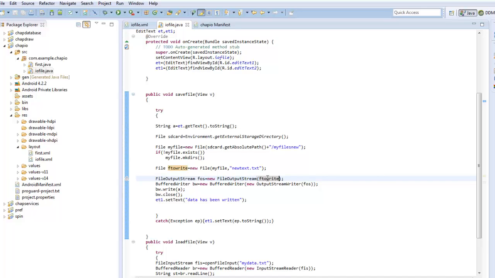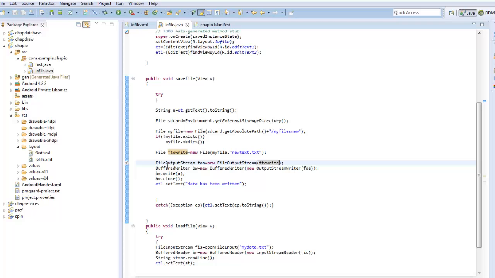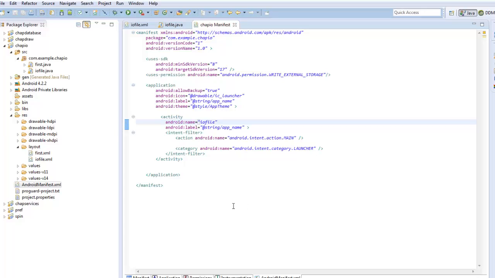So this is the file to which we are now writing the data, and now I can obtain a buffered writer to this, and I can write, and I can then close and say that data has been written. Now what exactly do we need to set up before writing this data to the SD card? We need to set up a permission, which I might have already set up.